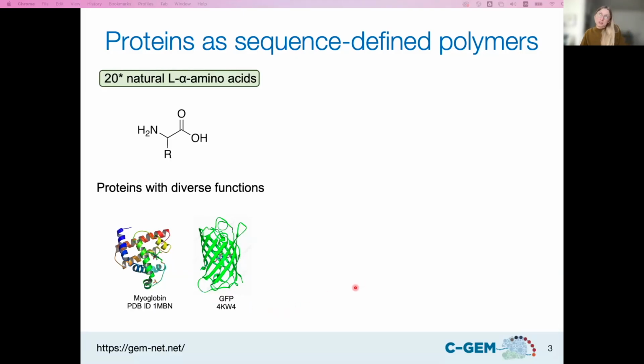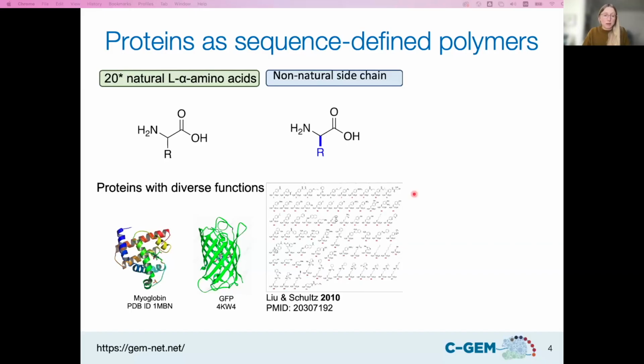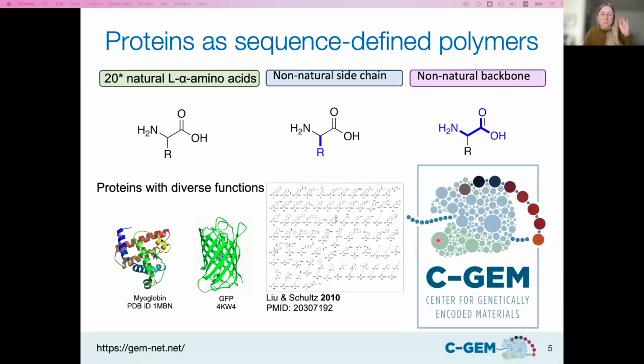And several decades ago, researchers began wondering if maybe we could add even more chemical diversity to proteins by incorporating unnatural amino acids that have unusual side chains that aren't found in nature. And dozens of these amino acids have been successfully added in specific places in certain proteins, allowing for features like site-specific chemical tags or labels. But in CGEM, we like to dream even bigger and imagine what if we could use the ribosome, not just to create different types of proteins, but completely new types of polymers with different underlying backbones. And so these polymers could yield things like therapeutics that are resistant to degradation, or new types of plastics or other materials with the sequence definition of proteins.